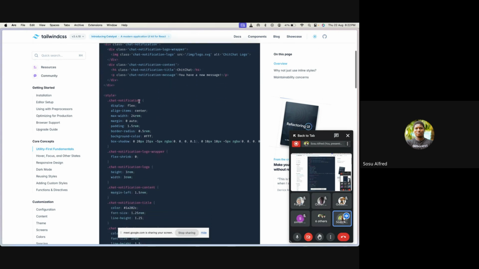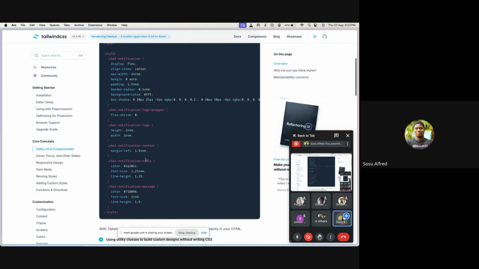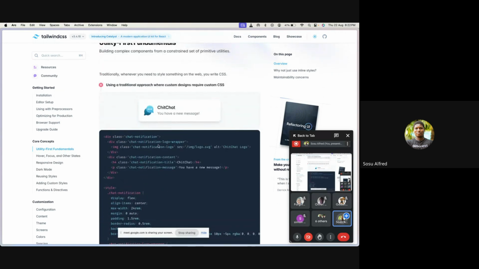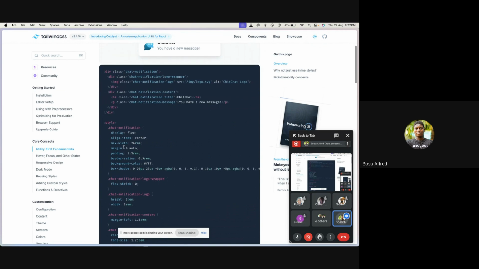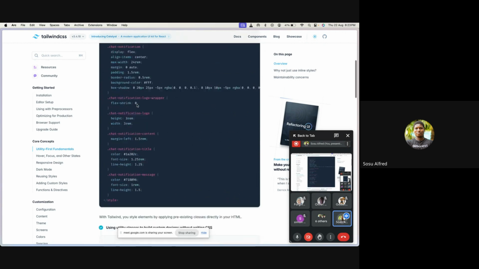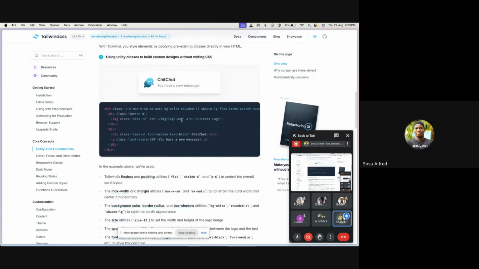you see, we'll have our custom CSS classes. Then we'll put all the style that we need inside the logo spanner. We'll create all those classes, and then we'll assign those classes to the HTML markups. But with Tailwind, we don't have to do this. We can use these classes inline directly, so we don't need an extra style tag and all that. So for Tailwind, it will become something like this.